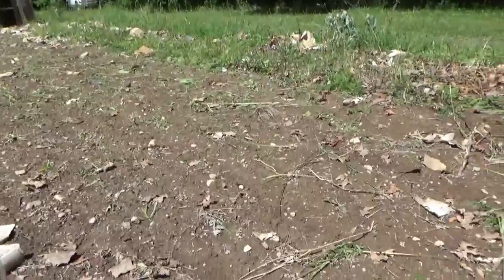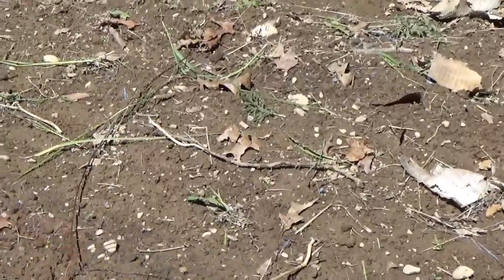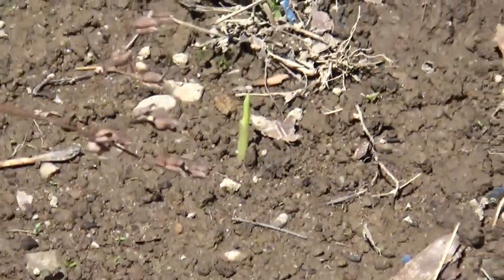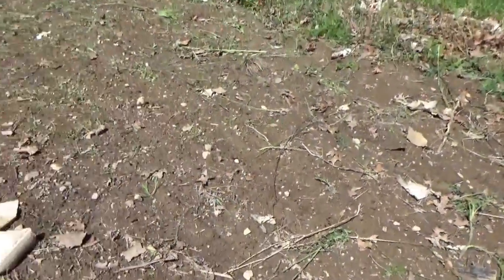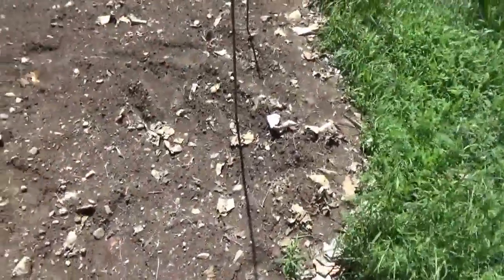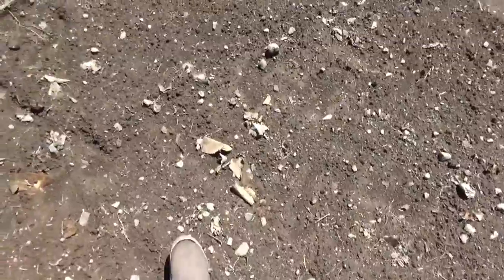All the rain we got has helped the garden. This is the corn — let me see if I can show you some. It's hard to see because I cut all those weeds the other day. The corn is growing — I can't see my camera so I don't know if I'll be able to show you, but corn is growing right there. It's growing good. That all poked out nicely; the rain helped a lot making the corn come up. This row is just planted and when the ground dries up enough we'll plant that extra row.